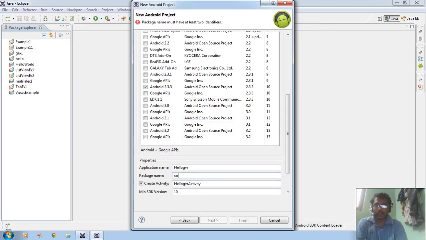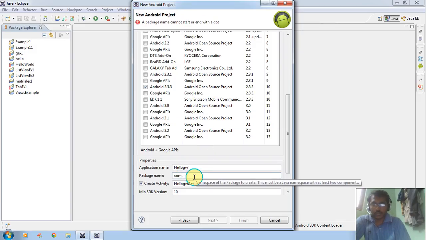Here we can provide a package name, com.gvr.android. If you do not provide it, it will show an error: package must not be specified. And if we give only one identifier, it says the package name must have at least two identifiers.